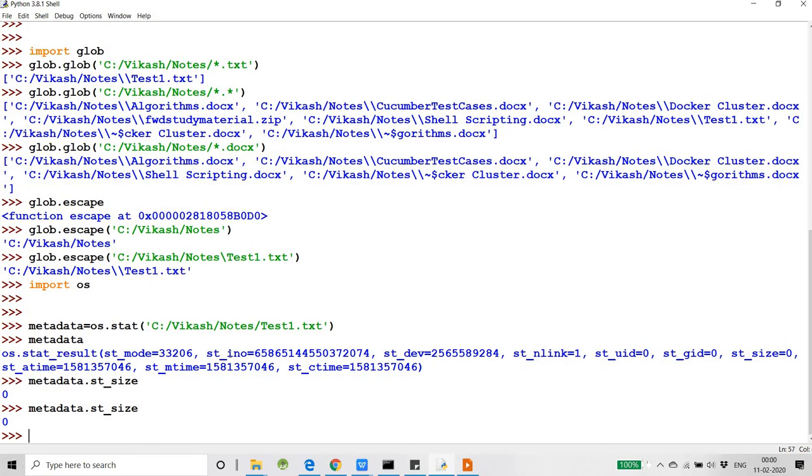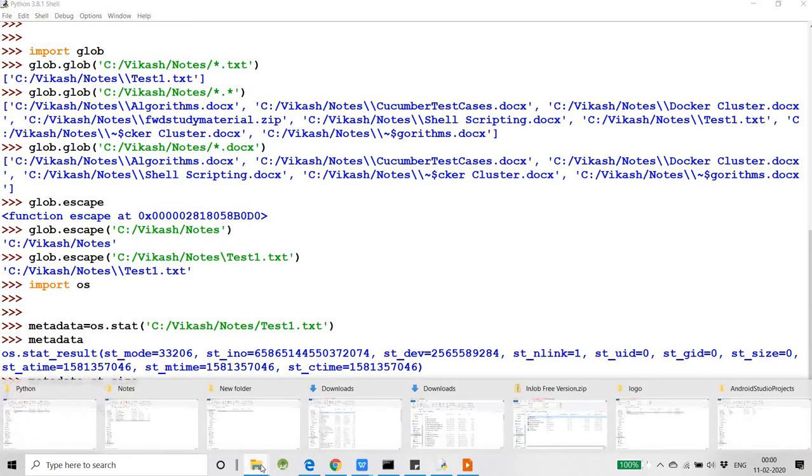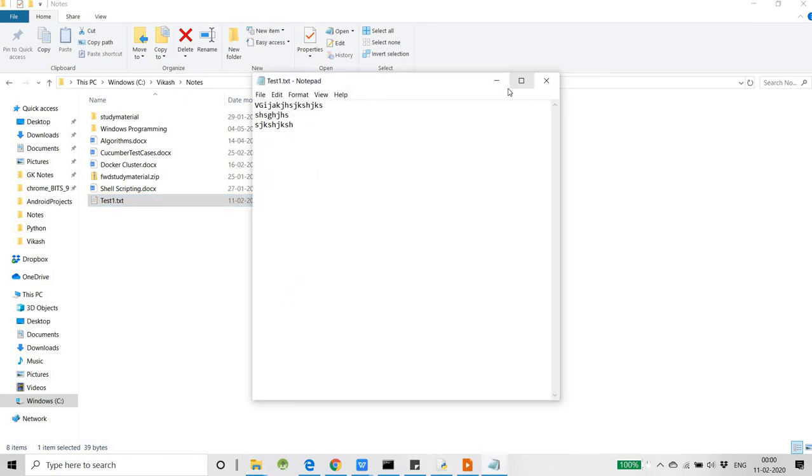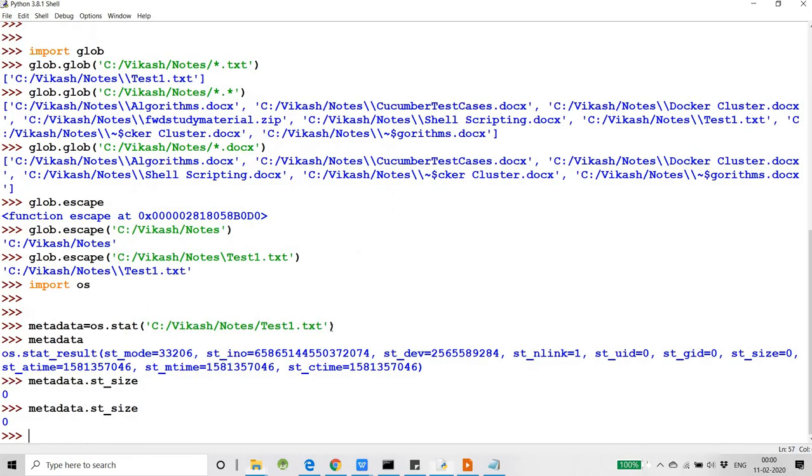Okay, so let me check why it is 0. Maybe we need to open the cell again, or maybe it's something else. Until it has some data available, maybe at least 1 KB, then only it will show you the size, but it's not like that. So let's call it again, because I have not checked this one, but let's see if that works for us.